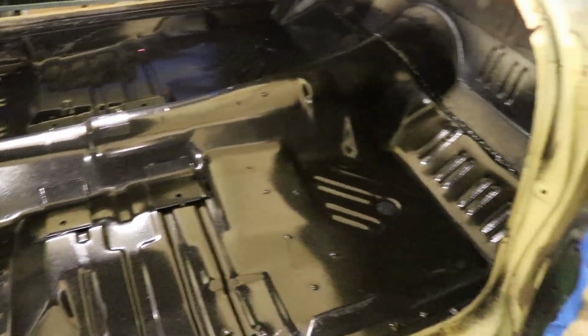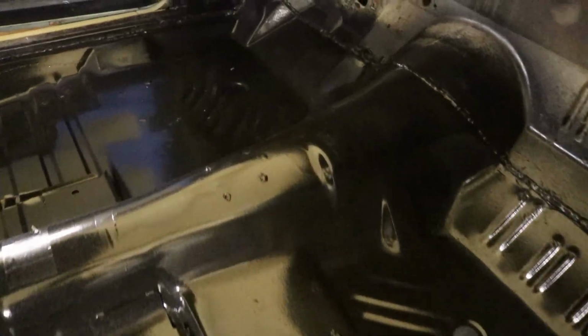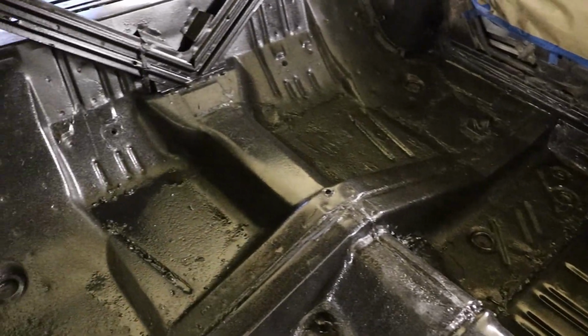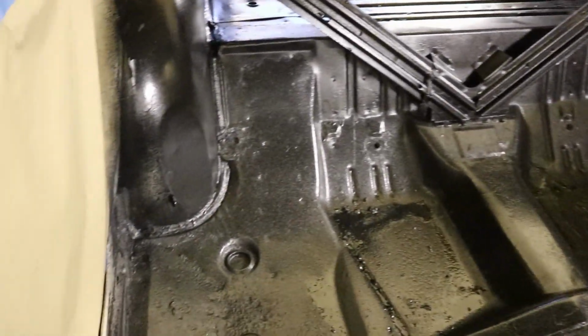There's all the bed liner in this one now. Nicely coated, all the way up back into the trunk.